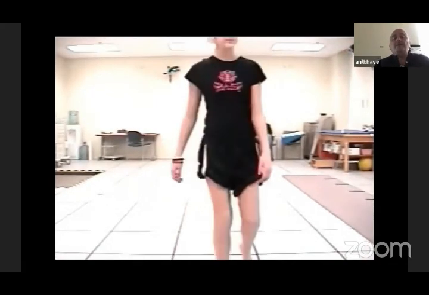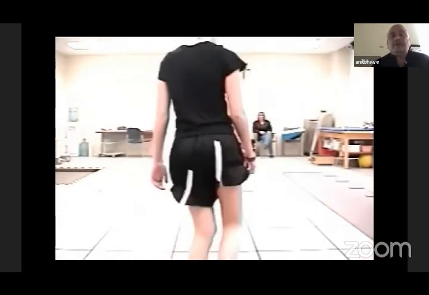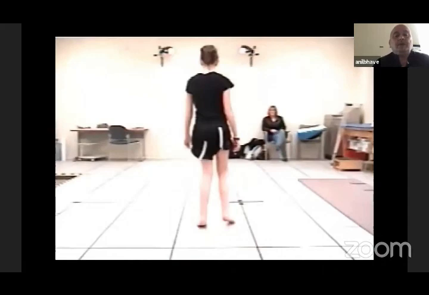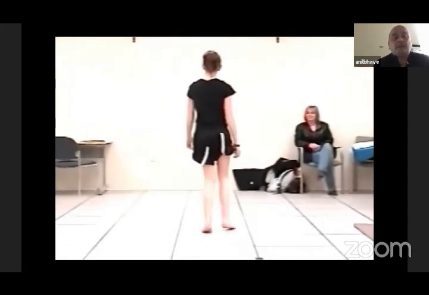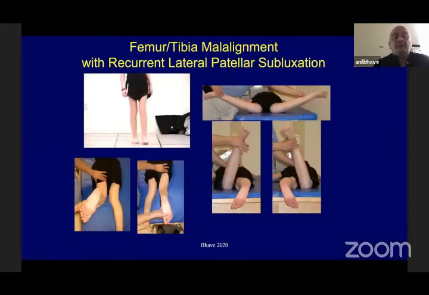And some of this is habitual. Young girls tend to do that. So we have to rule that out first. We have to rule out some of the muscles that I'm going to talk about in a second. You have to look at her skeletal alignment, which is shown here. Many of these patients I have treated for knee pain or knee problems, but the problems are dynamic as well as some static.